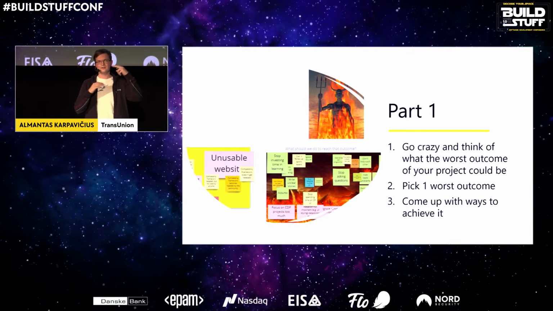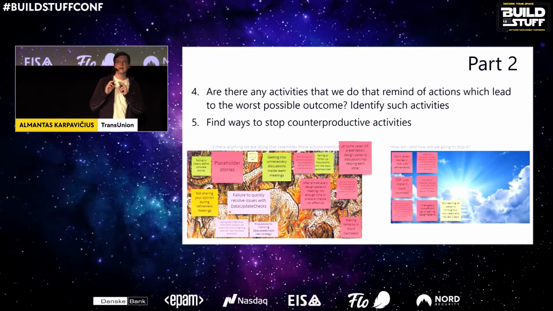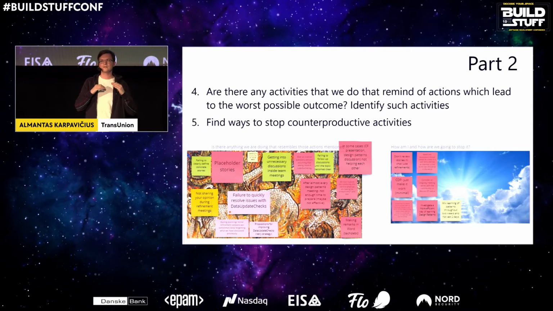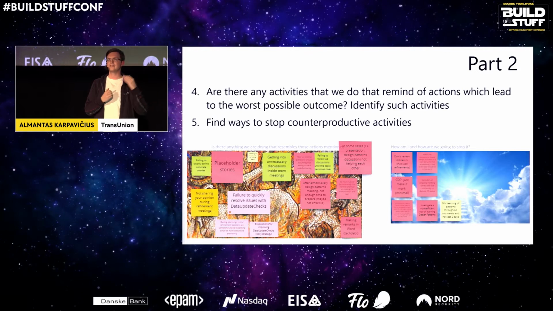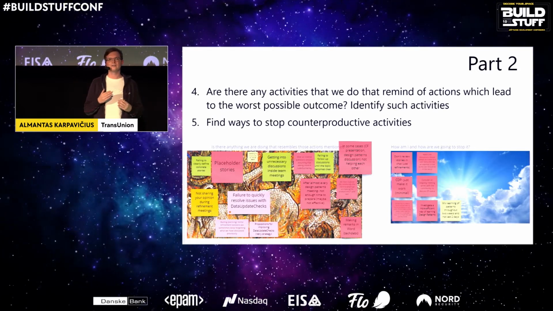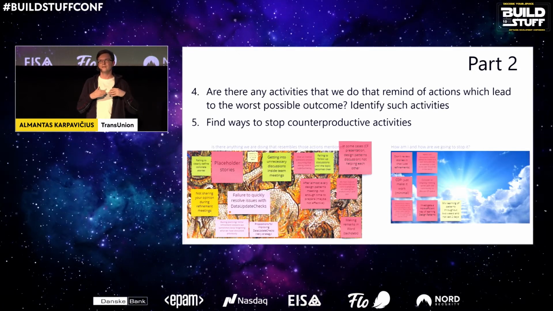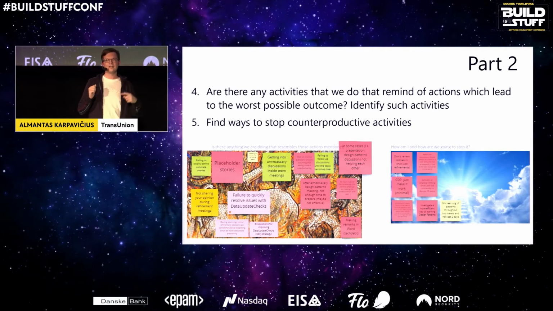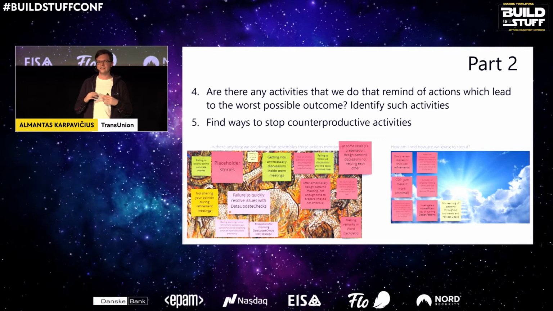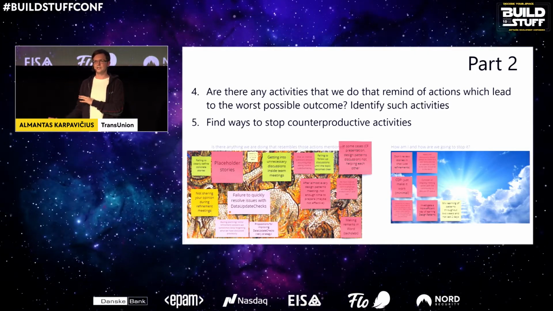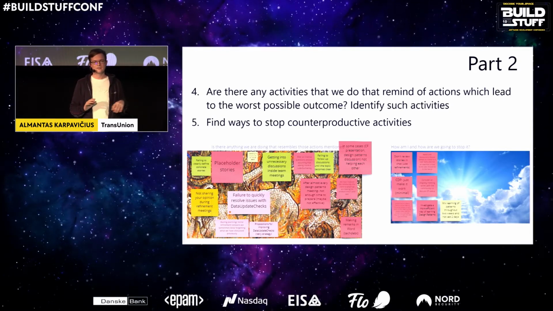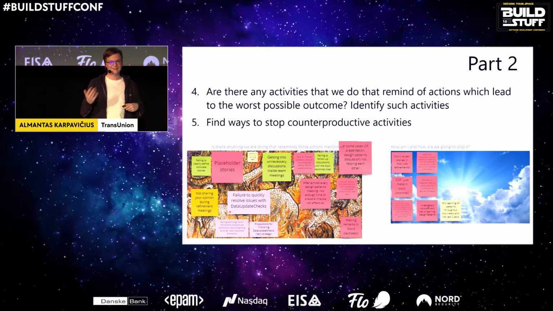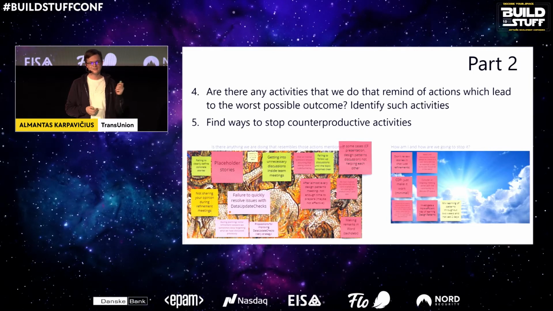But that's the start. So you come up with a list of destructive actions. Then out of that list of destructive actions, pick a few. Just go through the list of those actions and see if anything that you do right now represents those actions, if anything that you do looks like those destructive habits that you just fantasized out of thin air. And actually, often, if not always, you'll find at least 3 or more. And when you find those actions that are actually counterproductive, look for ways to stop them, how to prevent those counterproductive actions. So it's like going through hell and then looking for your salvation by finding how to stop those things that lead to your destruction. So it's really cool and fun.